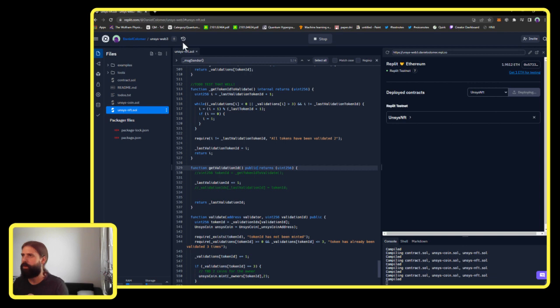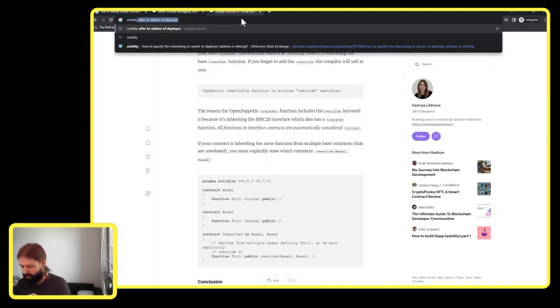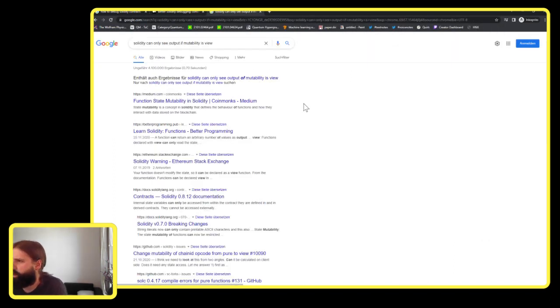So maybe, so Solidity, let's see, output if it is view or something like that.